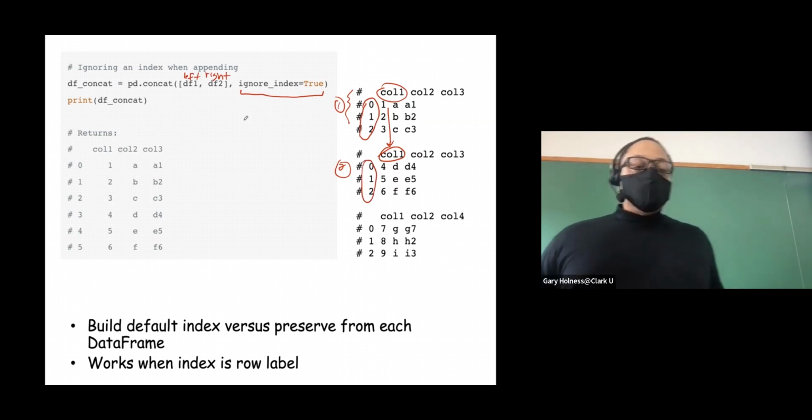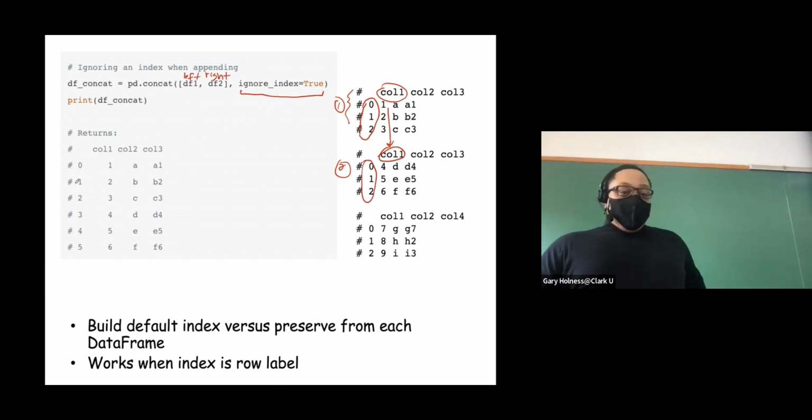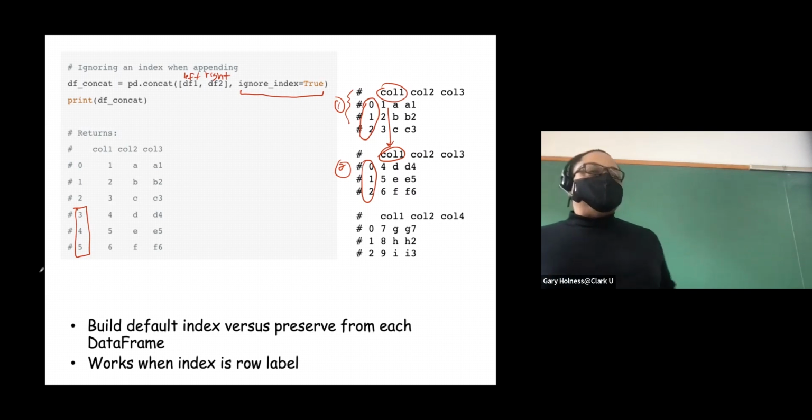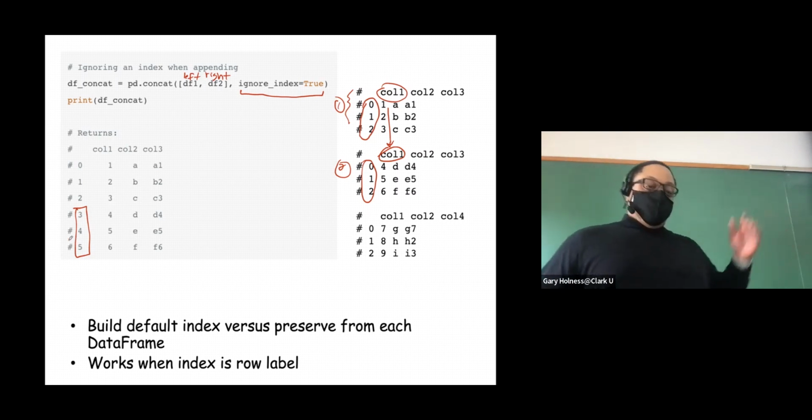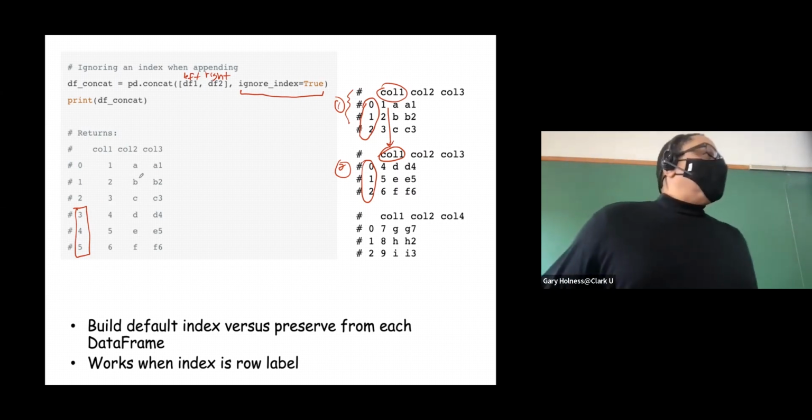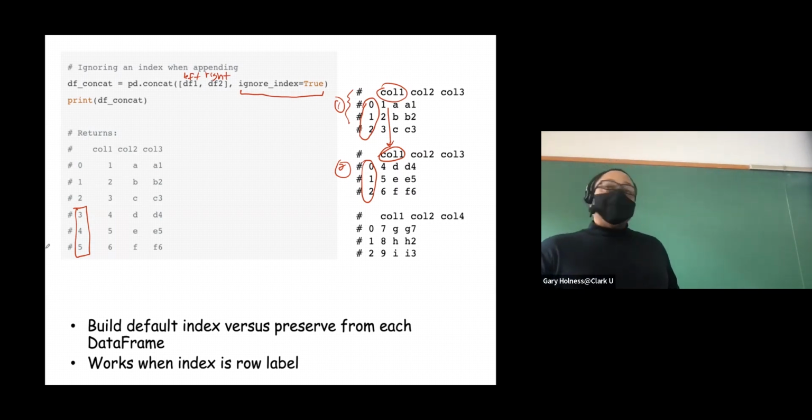Now, if we do that ignore, well, it infers what it should do to build this index anew. So here, you'll notice the last 3 index entries for this default index is 3, 4, 5. It continues on in its count. Okay, and it should do the same thing for dates if you wanted to continue the dates for whatever reason. Okay, any questions? Does that make sense? Yeah, all right.